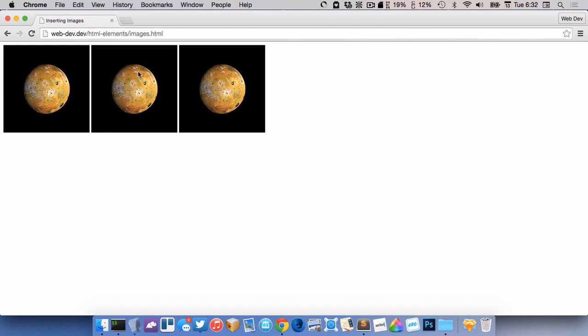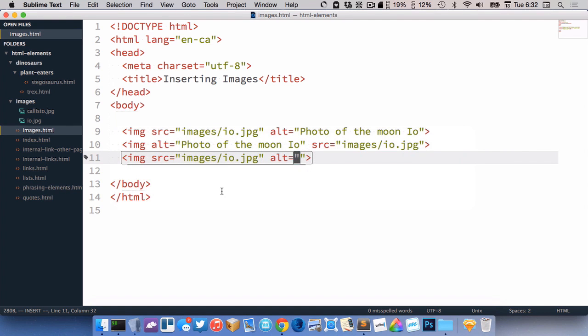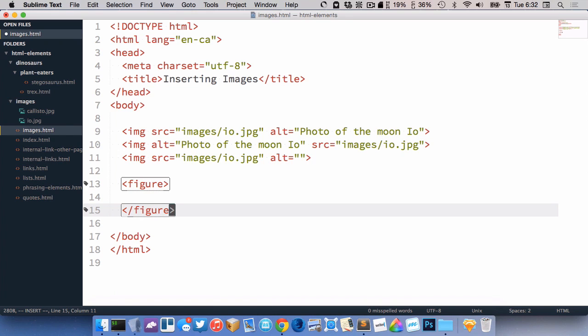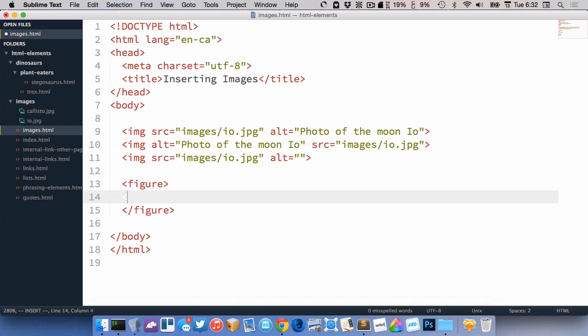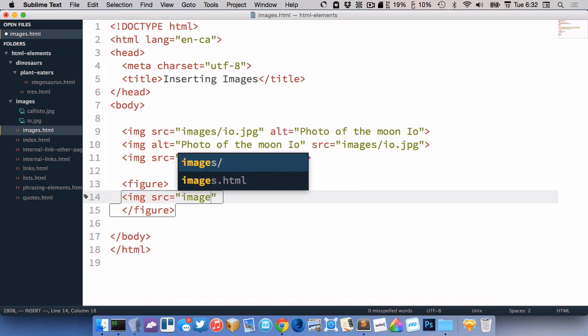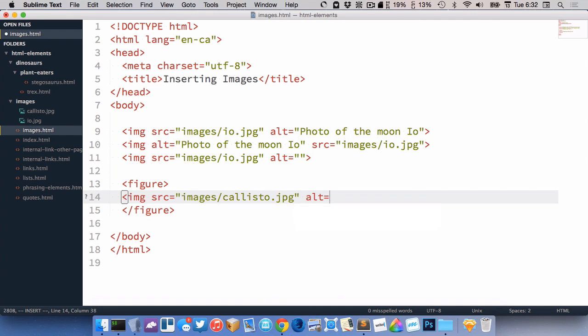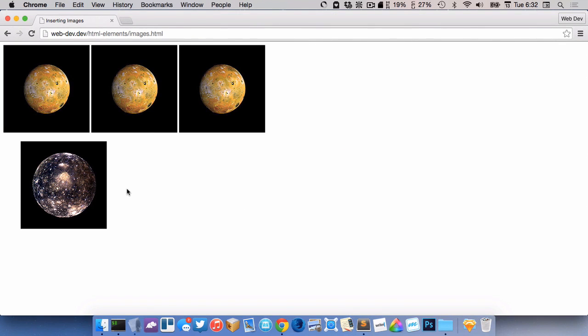But let's say we want to have a caption for our image, and that's a more specific element. That's called a figure. When we create a figure, that means we want to have an image that also has a visible caption. So we start with the figure element like this, and then inside that, we create our image tag, callisto.jpg, and then we go alt, like that. You notice here that I indented the image because it's inside of my figure. I'll go refresh, and you can see it looks pretty much the same. There's a little bit of indentation here. That's from CSS, and we'll deal with that later.